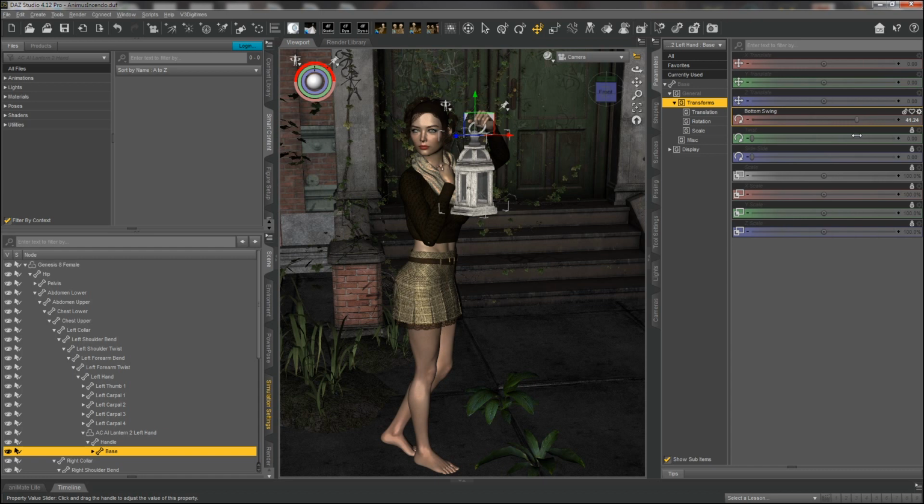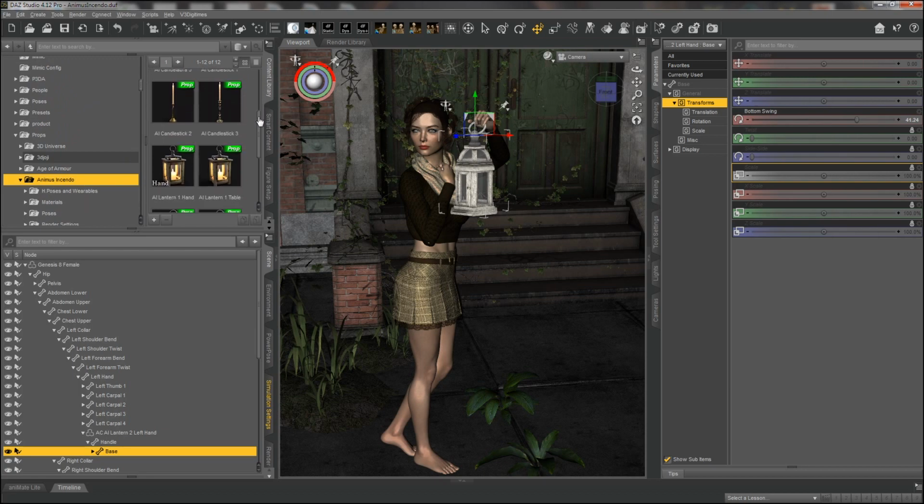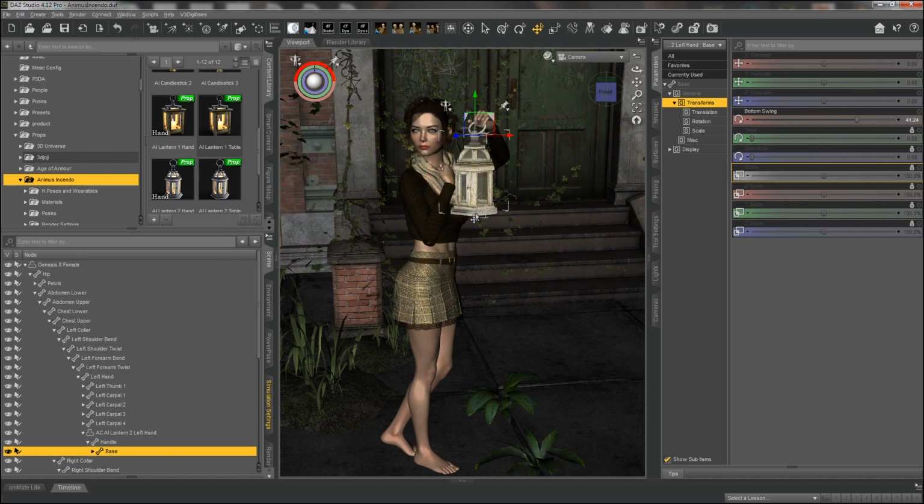If you wanted it to look like she's running and the lantern's flying behind her, I don't know. I did two different rigs on these lanterns. I rigged them from the top down and then from the bottom up, so that the ones in the prop folder, and I think there may be something in here that differentiates the two. Yeah. One will say table, and that one is rigged from the bottom up, and the one that says hand is rigged from the top down, so that they function properly depending on if they're being held or sitting someplace.